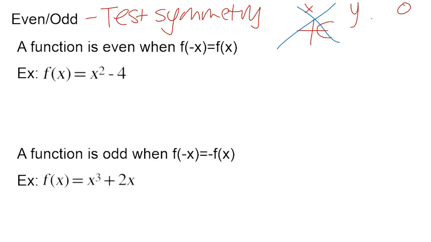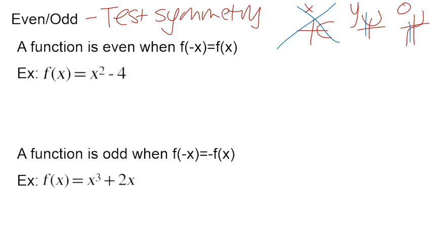With the y-axis symmetry, we looked something like this. That was really not symmetric across the y-axis, but you get the idea. And then for origin symmetry, we looked something like this, okay? So those both are possibilities for functions because notice both of these graphs would pass the vertical line test, okay?